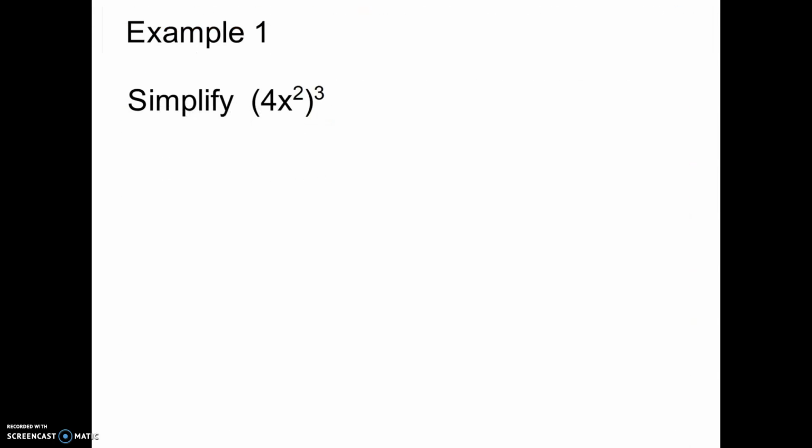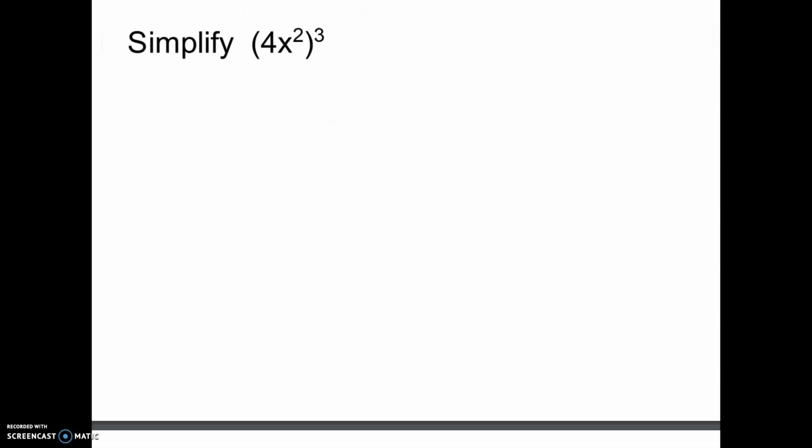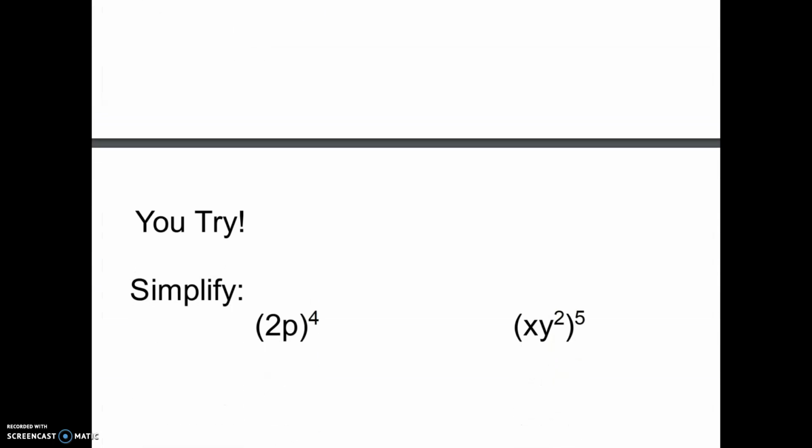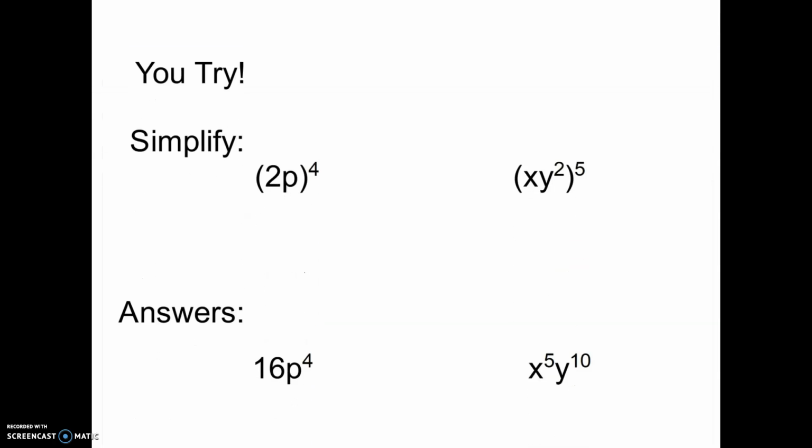All right. So now is when I would like you to pause the video and try this yourself, okay? Try simplifying 2p to the 4th power and xy squared to the 5th power. So go ahead and pause. All right, so here are the answers you should have come up with.